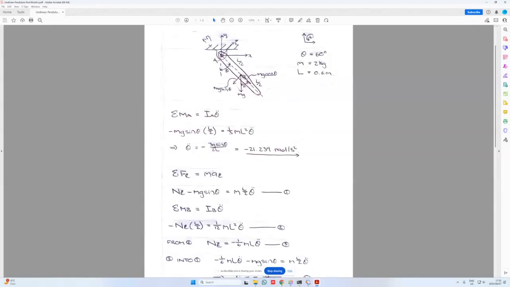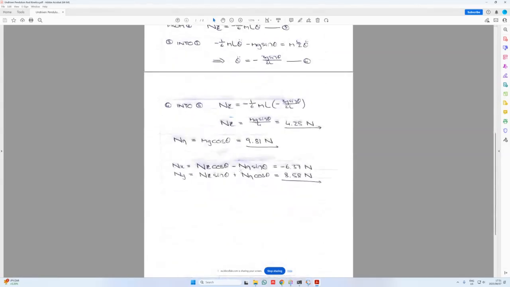I'm not really interested in local coordinates or local coordinate based forces. I'd rather relate them to the global coordinate system, the XY coordinate system, because this is how DAP-BC is going to give me the outputs as well. The Lagrange multipliers, the reaction forces, the torques, all those kind of things will be related to the global coordinate system. To do that, I can simply use, once again, a method of transformation to go from local to global coordinates. If I calculate nx and ny, I get these values: minus 6.37 newtons and 8.58 newtons.